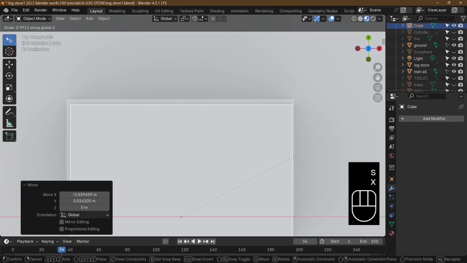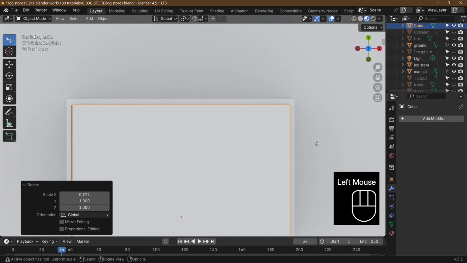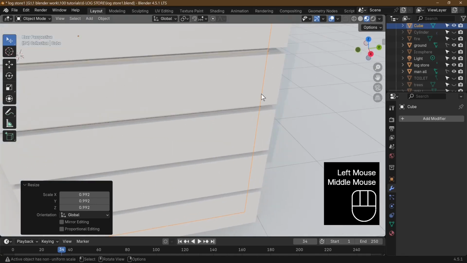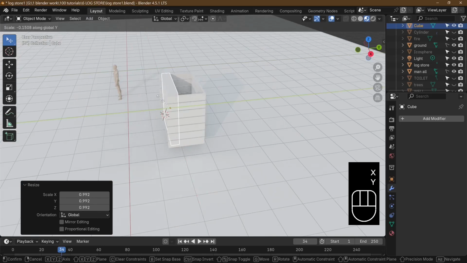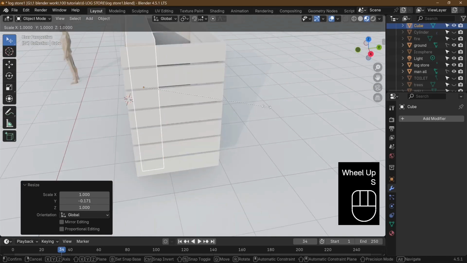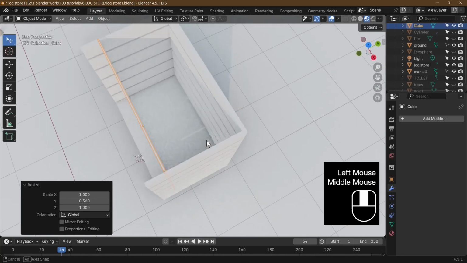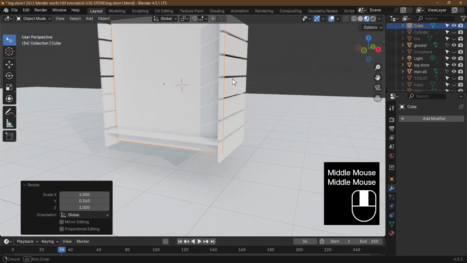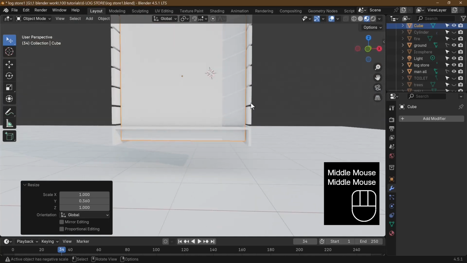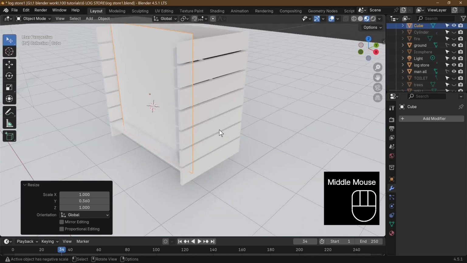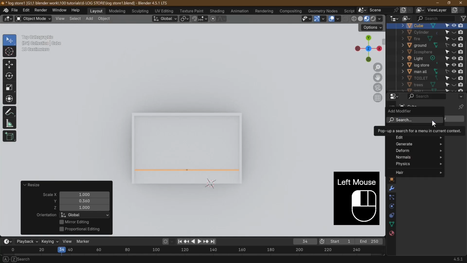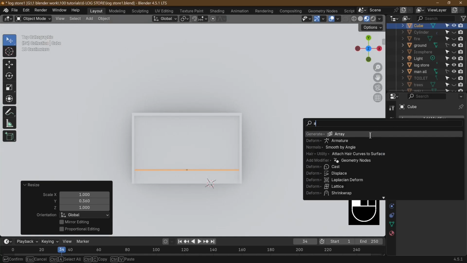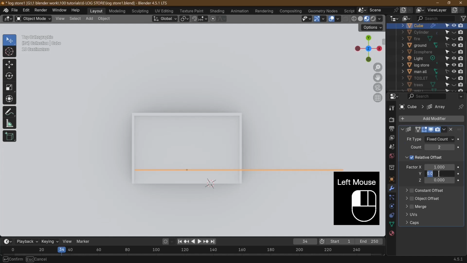Scale it on the X till it's on the inside of our faces. And then what we'll do is scale this. Now we'll scale it on the Y until it's nice and thin. Scale on the Y, so it's nice and thin. Now what we're going to do is use this to cut out our model, left to right. So looking from the top, add the Boolean, add an array modifier once again, and this time we want it to go in the Y direction.